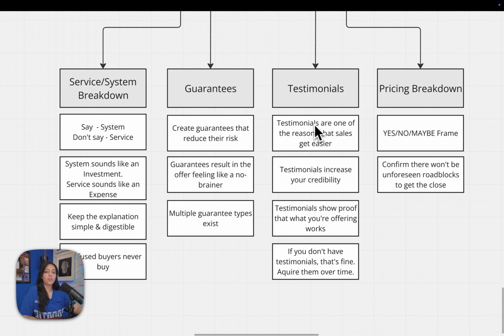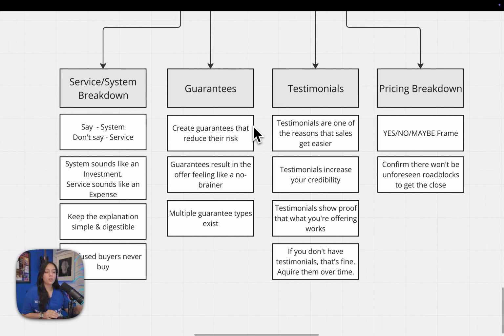from them about their results. And if you have other businesses vouching for your automation offers, prospects feel more comfortable working with you because this proves that your solutions actually work. And if the automation has worked for someone else in their industry, why would it not work for them? So you gotta make that connection with them.